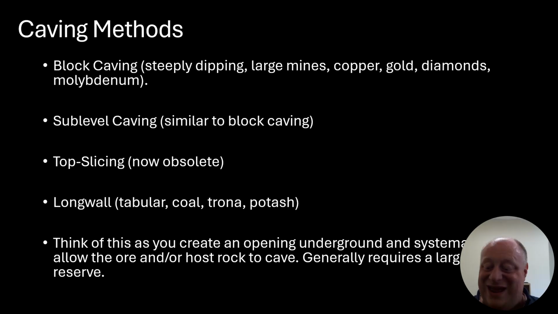And I know my head is cutting off the bottom of this slide, but you can think of caving methods as, you create an opening underground and systematically allow the ore or the host rock to cave, right? This generally requires a relatively large reserve, especially when you're looking at longwall coal mining, right? You need to be able to keep the mine open long enough to make money, so you're looking at larger reserve areas.